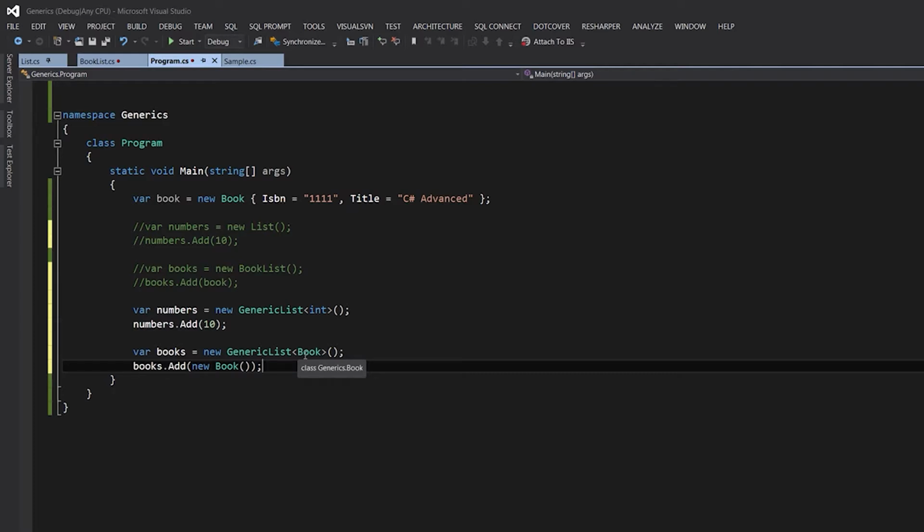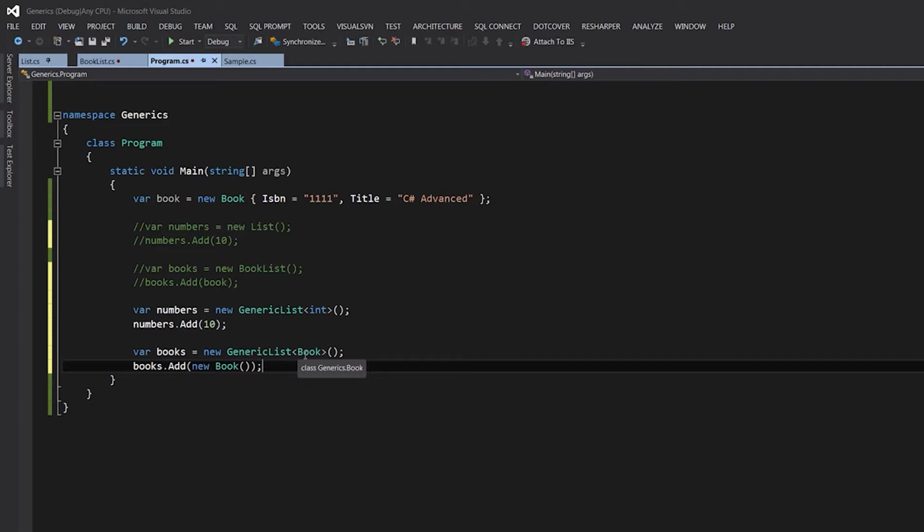Now, in practical terms, most often you will be using generics as opposed to creating ones. In fact, I personally, in my professional career as a .NET developer, have very rarely come across situations where I had to create generic classes or generic methods. I would say maybe 3 or 4 times over the course of a few years.